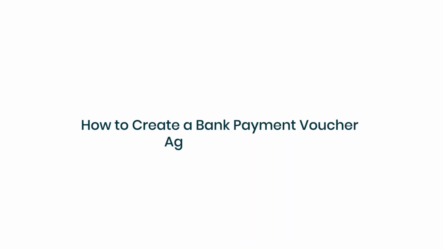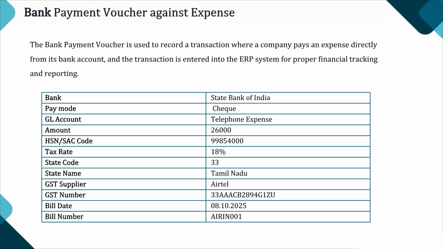Let us see in this video how to create a bank payment voucher against expense. The bank payment voucher is used to record a transaction where a company pays an expense directly from its bank account, and the transaction is entered into the ERP system for proper financial tracking and reporting. Let's record an example of an expense payment entry.